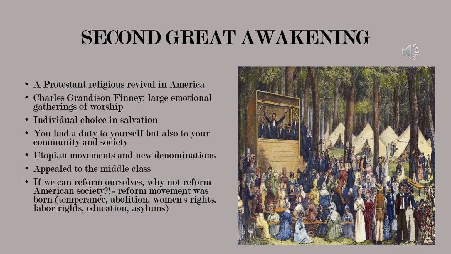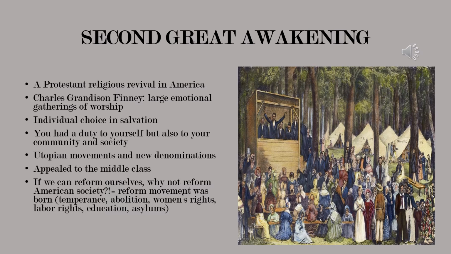So you're going to see people like Charles Grandison Finney, who are going to exemplify what it means to be part of the Second Great Awakening in the 1830s and 1840s. So Charles Grandison Finney would gather large camps, emotional gatherings of people, and he would worship and he would speak of faith and the importance of religion. And he would do this in places like New York, but this would spread out throughout the nation, and this would be a domino effect that would affect all other things.